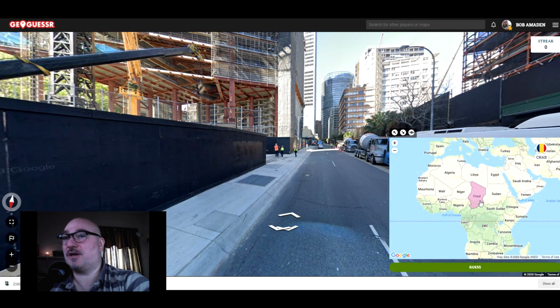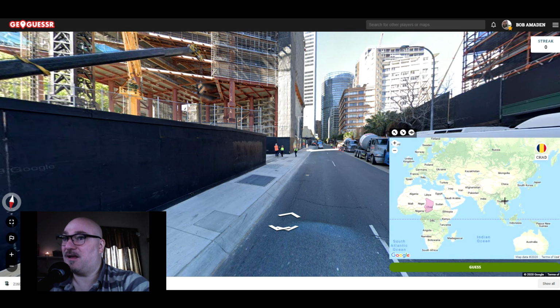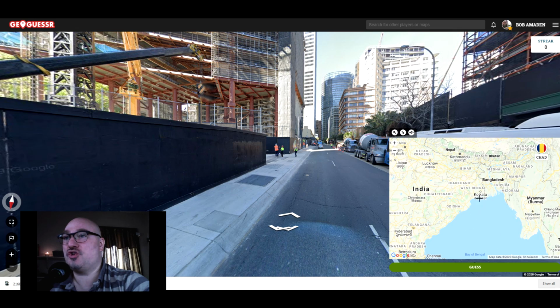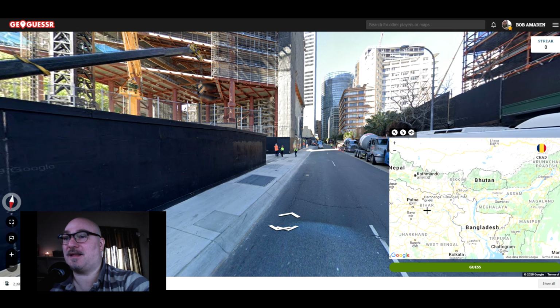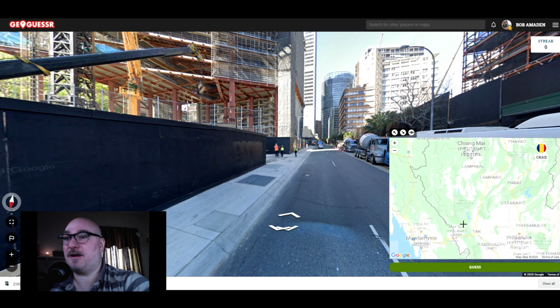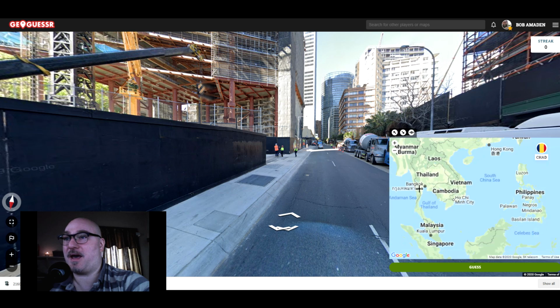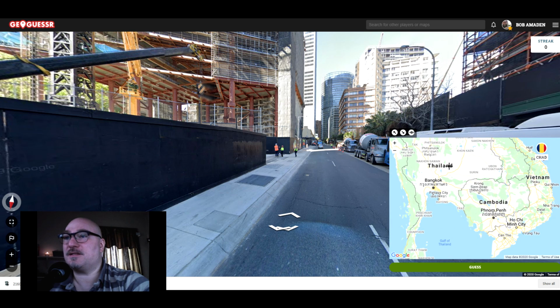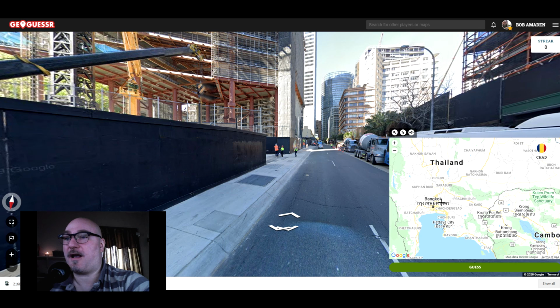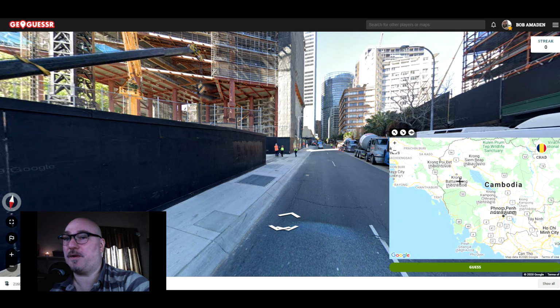Another thing similar is if you're uncertain about alphabets. One thing I've figured out just from doing this is the difference between the North Indian alphabet and some of these alphabets over here, where I used to just be like, I don't know if that's Thailand or Cambodia. Well, you can zoom in on some of the place names here and see what their alphabets look like. You can see already the difference between this Thai alphabet and this Cambodian, and see if it compares to what you're seeing.